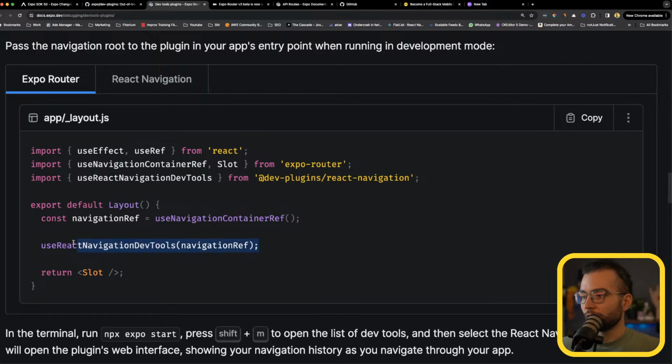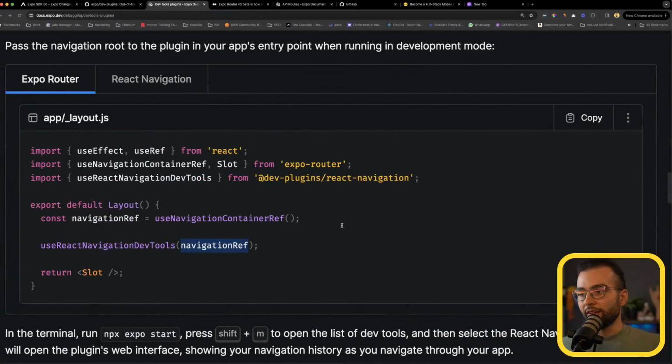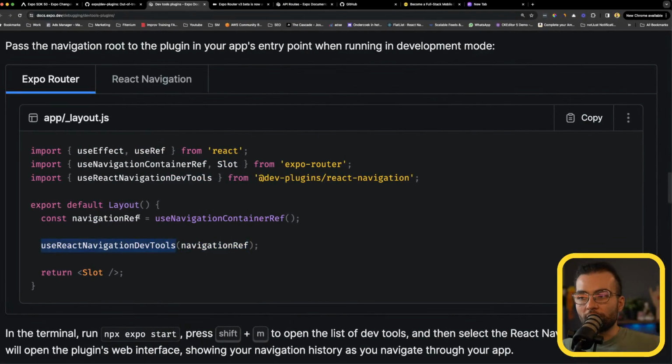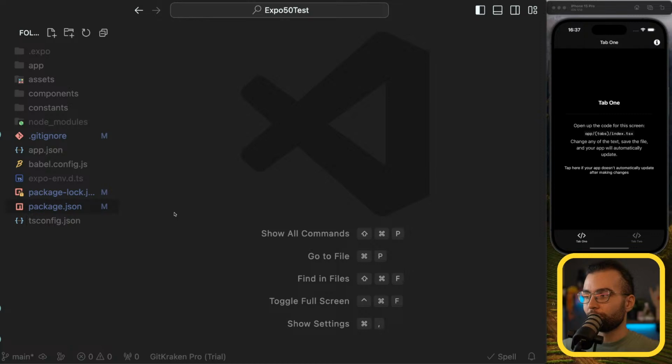And then we need to do use React Navigation DevTools and pass it there. Sometimes we simply need to use the hook from the dev plugin. Sometimes we need to send it some information. For example, in our case with React Navigation, we need to give it a reference to our navigation container so it can read the state tree and the history and so on. Let's go ahead and do that.